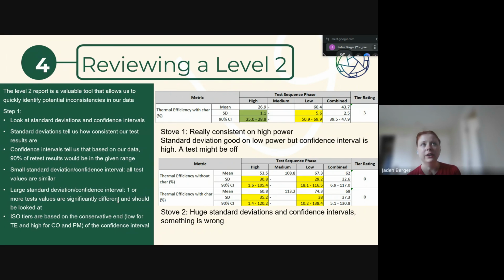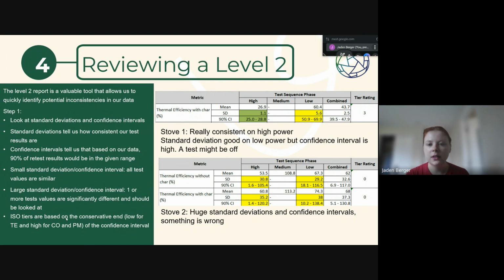And now we are going to average all of those results together, do some statistics, and then there's a nice little button in the level 2 app that creates an ISO report for you. So I'm going to go over that ISO report and how we can use it as a tool to do a final verification of all of our data before we report it to a client. So this is a really nice way to check over everything, understand that all of our tests we can trust before we send it over to anyone else.